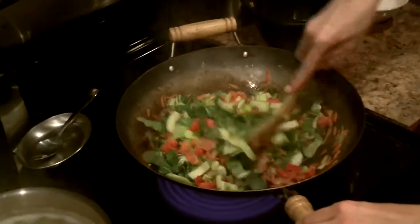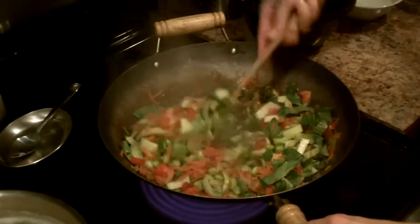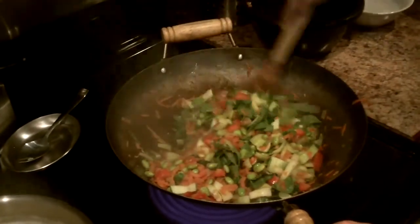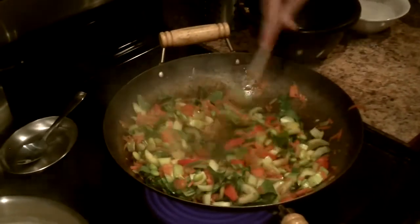The rest of the vegetables should be nice and soft by now. And the bok choy will cook quickly. You just want to allow the leaves to wilt a little bit. So just, again, make sure you're stirring everything up from the bottom really well so that nothing's sticking to the bottom of the wok.